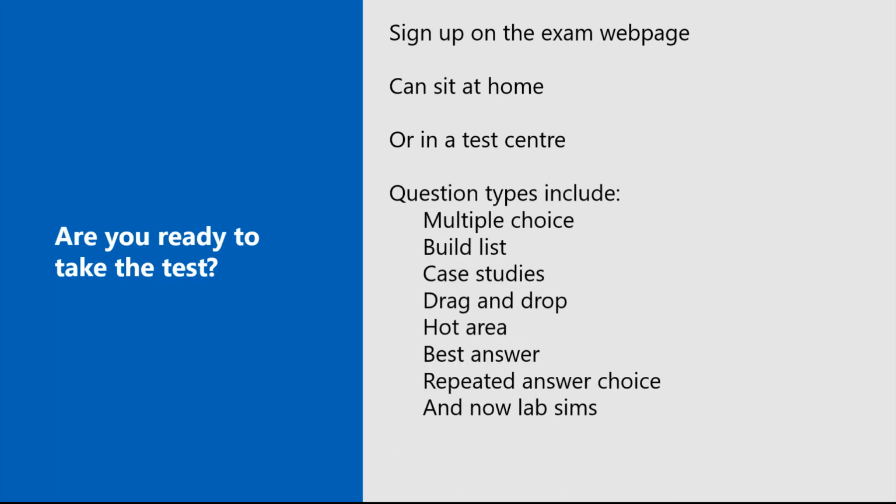With these exams, there's quite a few different question types. So here, I've put down the multiple choice questions. A, B, C, or D. You can do build list questions, so put it in order, that kind of stuff. There's quite a few case studies as well. Microsoft seem to be liking them at the moment. So you've got to be careful with those ones because you can't go back once you finish the case study. So just make sure you read everything properly and answer to the best of your ability because you cannot go back to it. There's also drag and drop questions, hot area questions, so like you click where something should be or where you think what they're asking is.